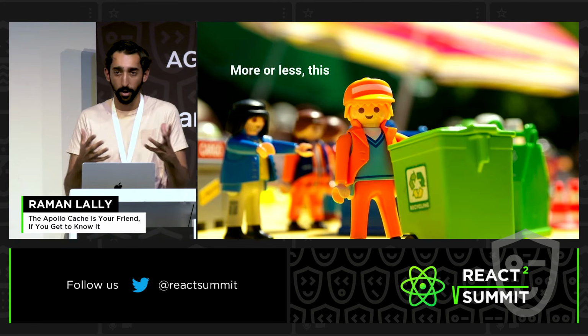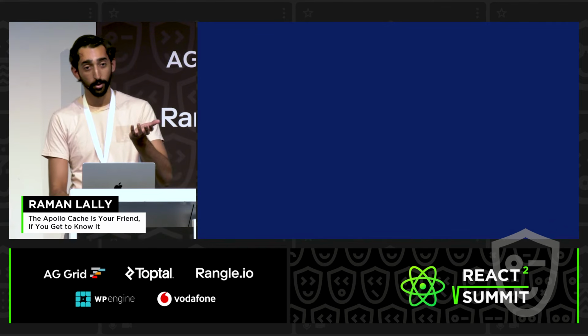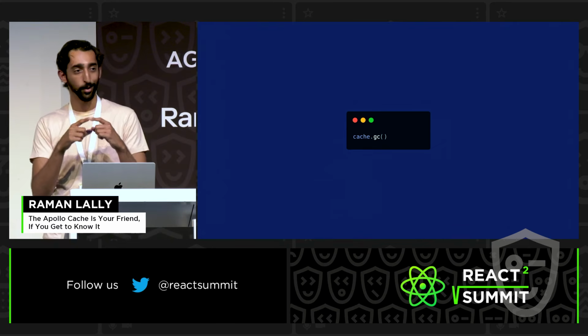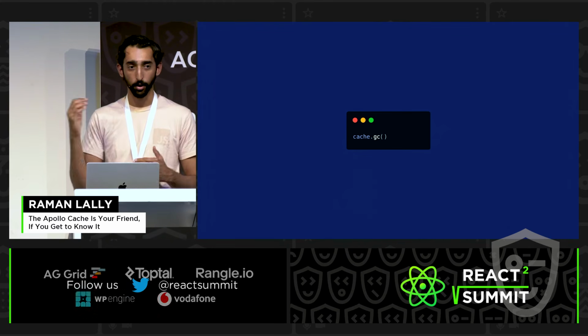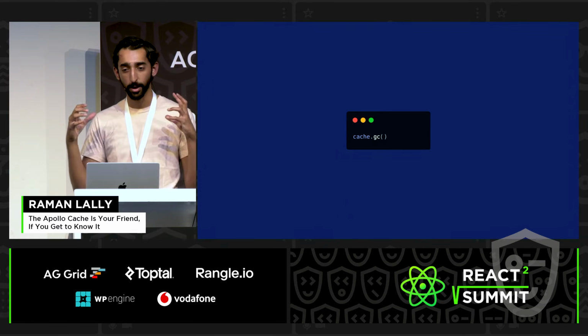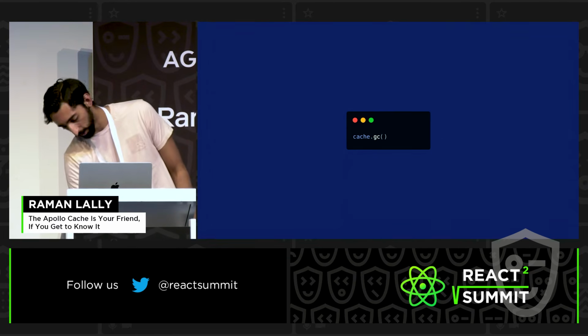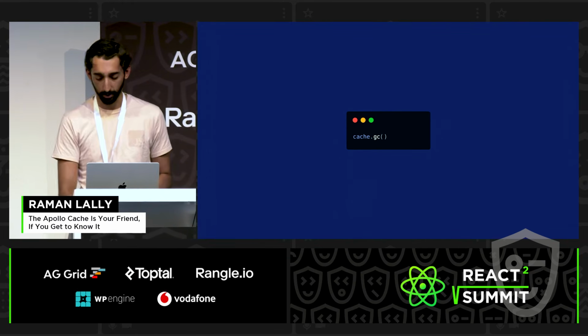We don't manually have to interact with it. In Apollo, we do manually have to interact with it, and this is how we would do it. I tried to make it as tiny as possible while still being readable. You would call this garbage collection to clean up any unreferenced objects in your cache, and we'll show what that's going to look like in a second. The other thing is this will return the IDs of anything that got collected.